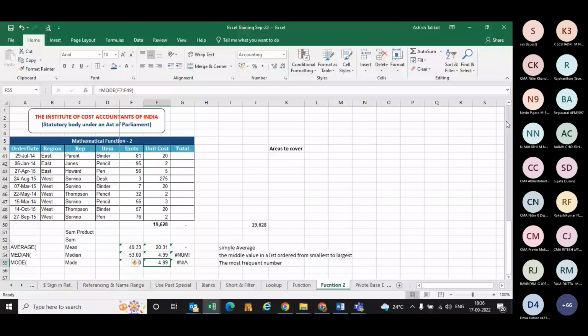Here you will see the error appearing because the cells are blank and we have given the median as a formula. So #NUM has come, that we cannot calculate. Suppose I divide this by 0 value, the #DIV/0 has appeared because we divided by 0. So that is what we learned in the first section of error reading.